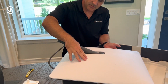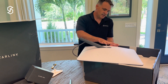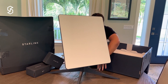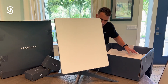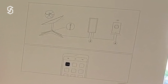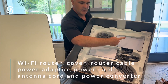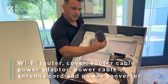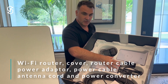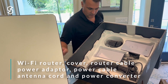There are a couple of small holes in the back. From a sealed-up perspective it seems like it's sealed pretty well. When it goes into the maritime environment these will be on the bottom, so less of an issue that way. Beneath the instructions in large print, beneath that you can see the cabling. There's a Wi-Fi router, looks like a cover for it, another cable which is probably the power source to the router power adapter, and this looks like another power cable and then some length of cord.